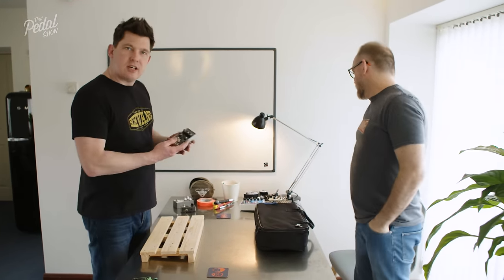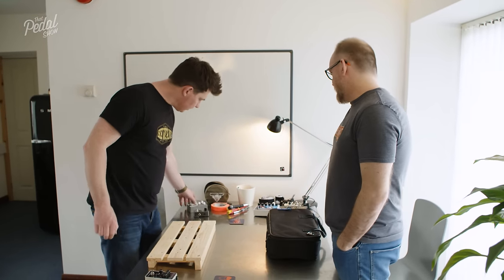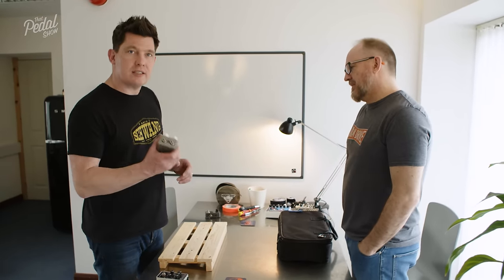Something new and exciting that you've got all gassy for and you've been on the internet, you've watched that pedal show, and you've gone onto the web and you bought something. So I've got a delay pedal. Got another overdrive because I like to have two overdrives.